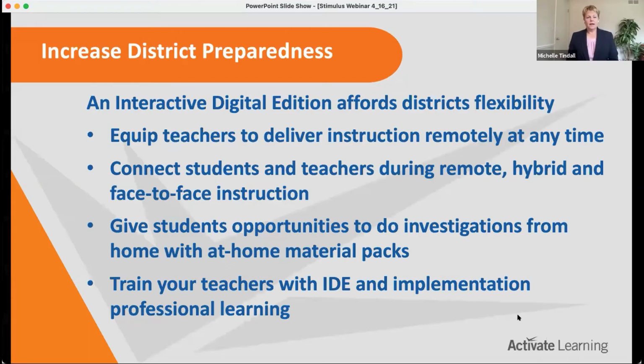So with that, in terms of allowable uses of our American Rescue Plan funds, we can make use of this to increase your district preparedness to deliver instruction in any of our instructional modalities at this point. We can connect our students, and we can train our teachers using those Title II funds and implement professional learning.